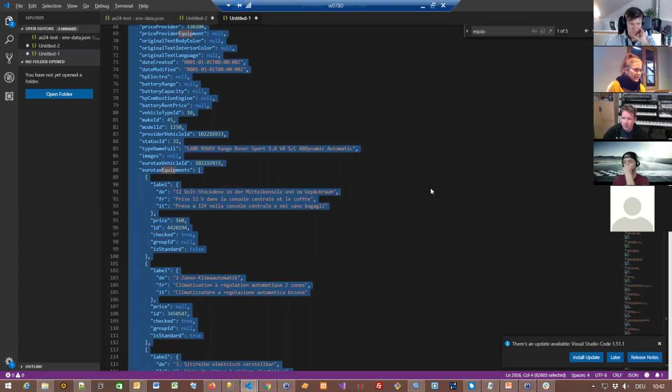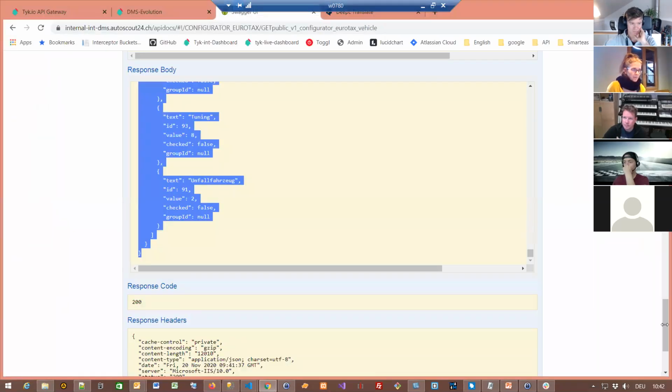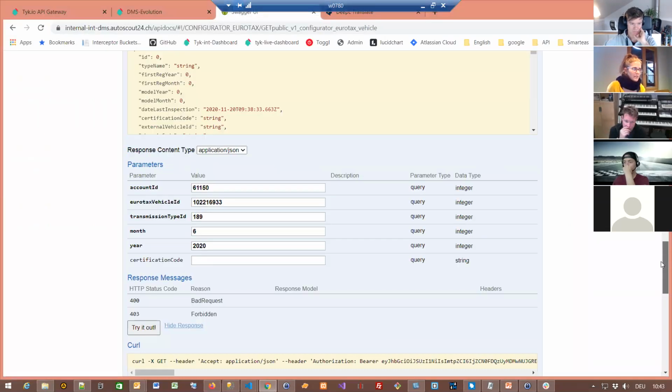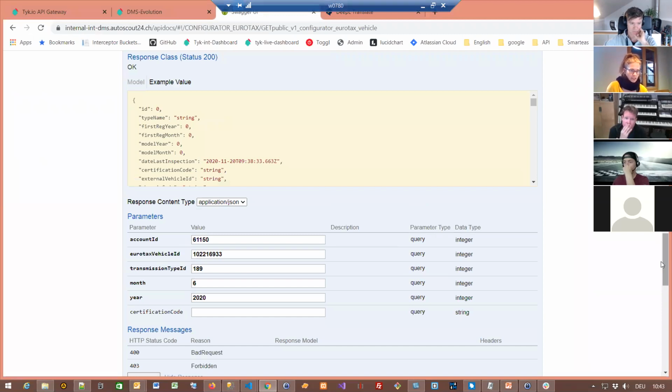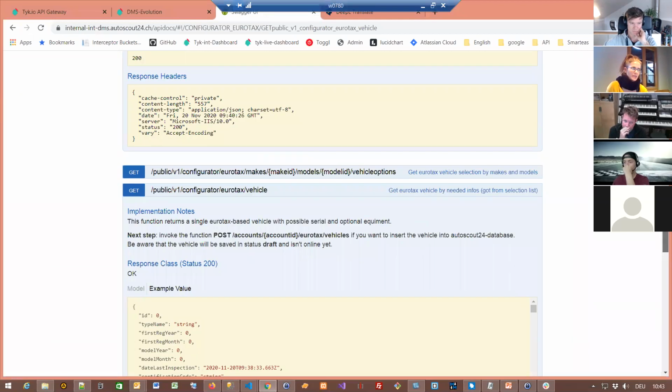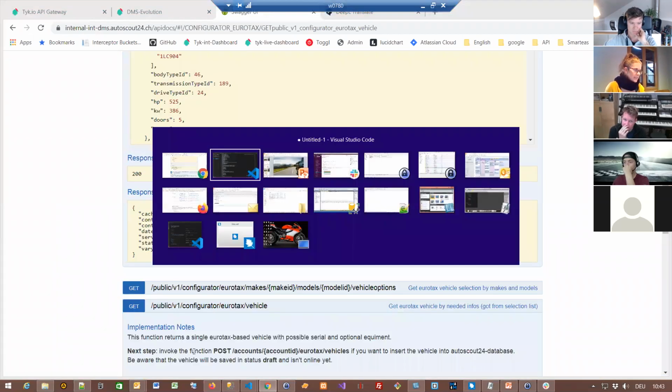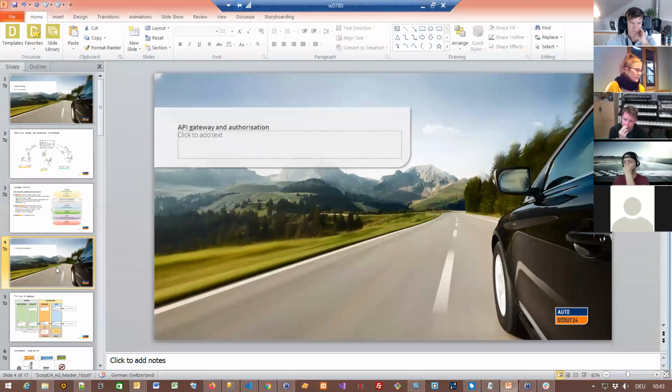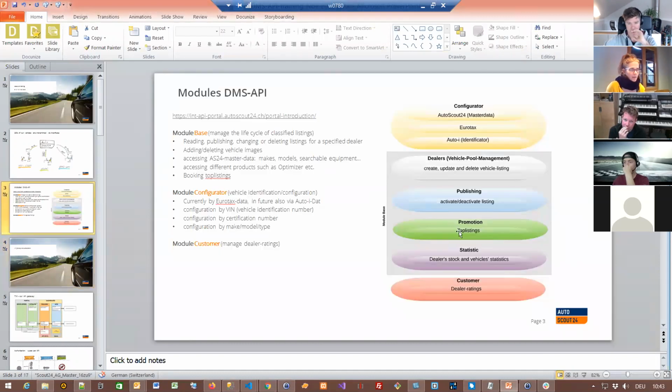So what is the next step? We could now save this vehicle to our DMS. And this is quite interesting because with this configuration module, the customer has the possibility to get Eurotax data from AutoScout, and he doesn't have to pay Eurotax for this service.